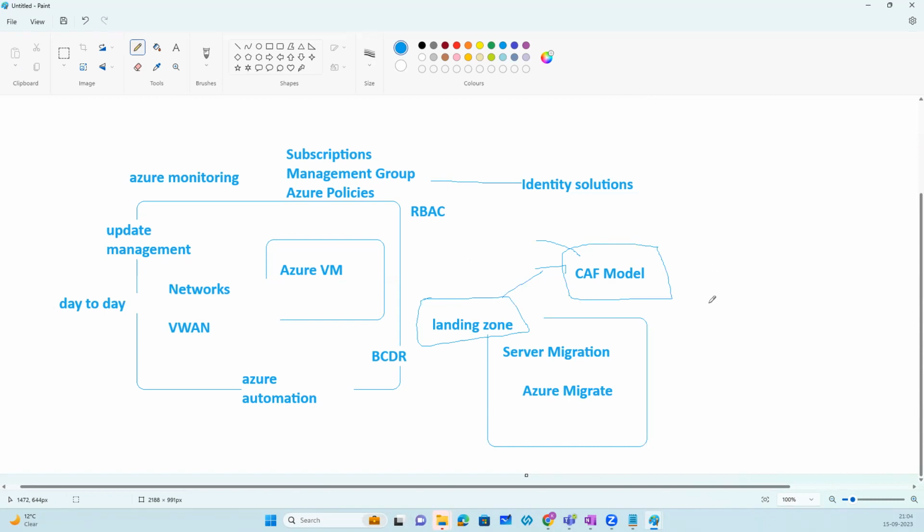How do you provide high availability for your cloud environment? How do you reduce the cost for your Azure environment by using Azure Automation, or a couple of other scenarios? You will come to know each and everything by the time you reach that stage. So it is going to be very easy for you to do this CAF analysis and landing zone assessment for your cloud environment.